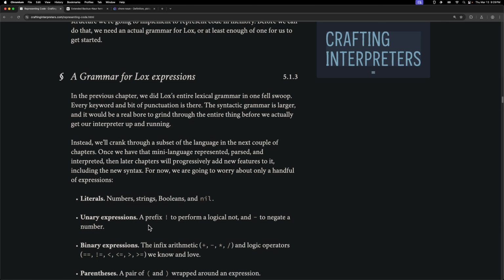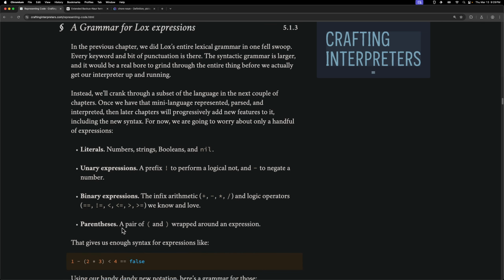Unary expressions: a prefix bang to perform a logical not, and minus to negate a number. Binary expressions: the infix arithmetic operators plus, minus, asterisk, and slash, and the logic operators equals equals, bang equal, less than, less than or equal, greater than, greater than or equal, which we know and love. Parentheses: a pair of left paren and right paren wrapped around an expression.